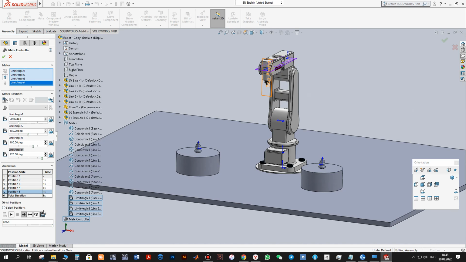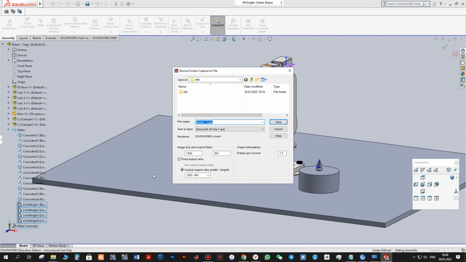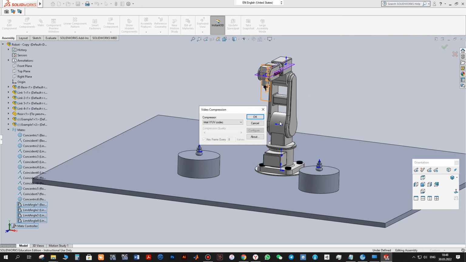So after that you need to click save the animation as a movie file, robot copy, Microsoft AVI, save. Then you need to select the compressor. Here you need to select Microsoft Video. With other formats the size will be higher, so this compressor will work better, so you'll obtain a small file.